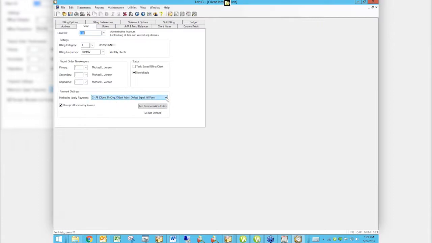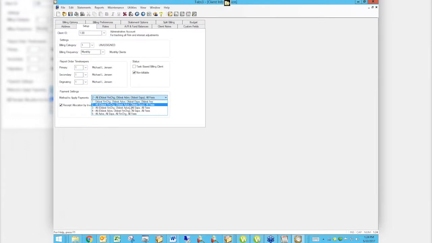And so what you have here, this is how Tabs is going to break down these payments on a matter-by-matter basis. You'll notice we're currently in 1.00, which is an administrative matter, but it doesn't matter. Every matter has this. And so you can say on a matter-by-matter basis how you want it to apply. Most people apply to, do they do 2 or 1, Mary Jo? Usually 1 or 2.